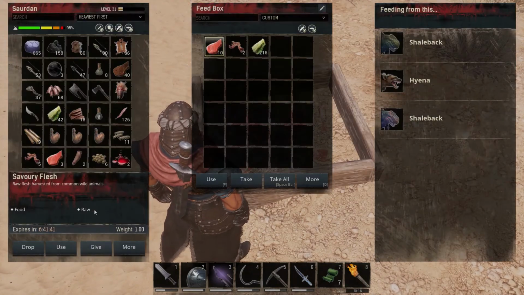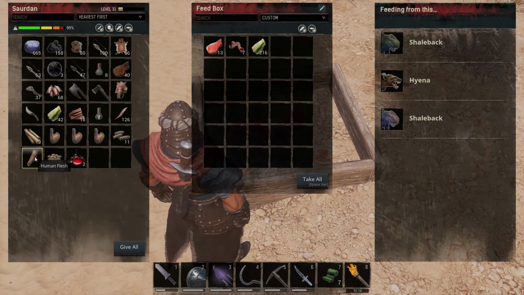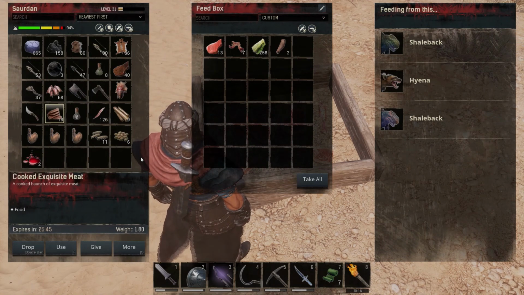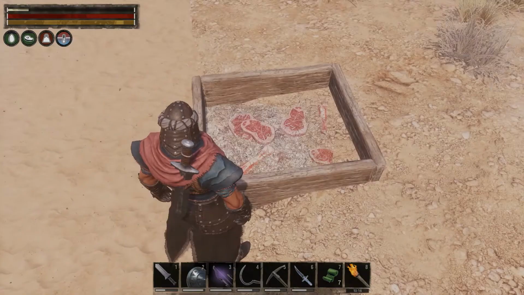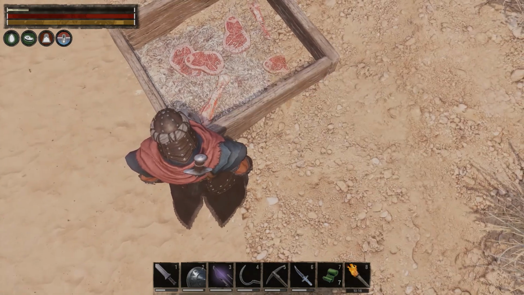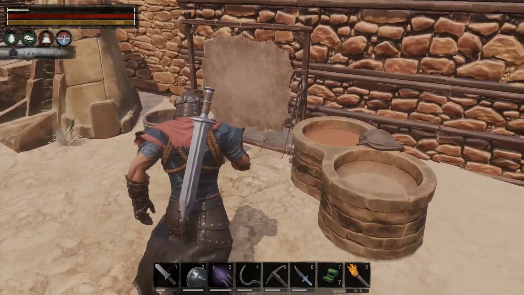Look, you can see the meat in there. Hey, you can have this meat. They have the human flesh. And that. So I got 2 shellback and a hyena feeding off. Let's see, I don't need the bugs. Bugs, bugs, bugs. Okay. Okay, why didn't you stop? A bunch of rotten meat and rotten plants in there.